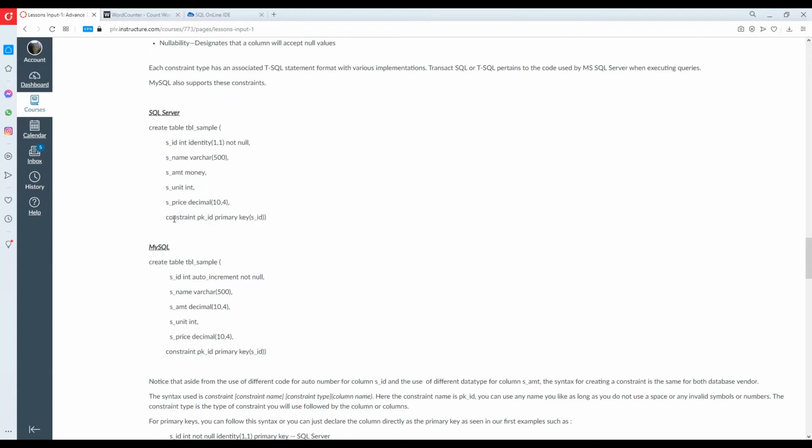So the syntax would be constraint followed by the constraint name, followed by what type of constraint it is, and open close parenthesis, the column or columns that we will be using for our constraint. So in this case, SID will serve as our primary key, both for SQL Server and MySQL.